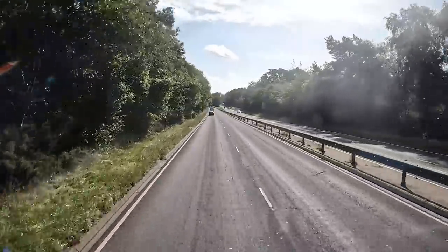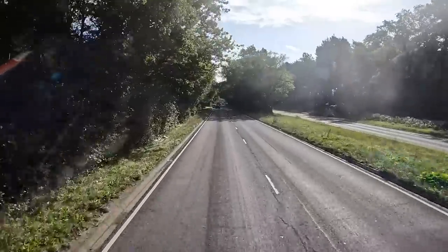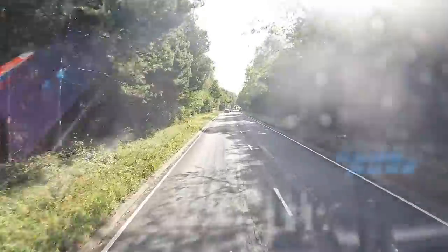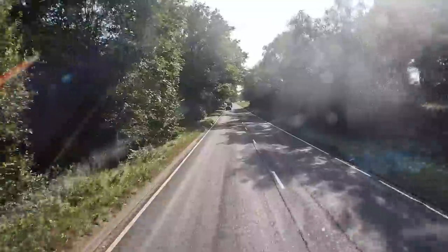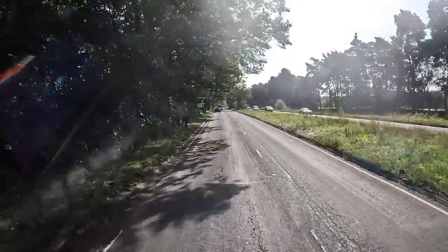We do have a little bit of a time issue today. We want to go to Gravesend still and get loaded. Like I said in the previous video, we didn't have time. I'm hoping we are a couple of hours ahead of what we would have been on Friday. So Friday we wouldn't have got there until like 4:45, but the ETA there was 4:00 originally. I'm hoping we can get there for 2:00 today, but that very much depends on how quickly we are at Lapland. Hopefully we can get tipped. If we're in and out within an hour, I'm hoping we can be at Gravesend by 2:00, but we'll have to see on that one.